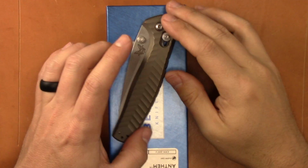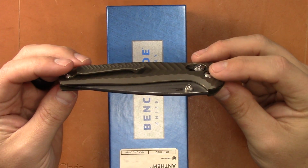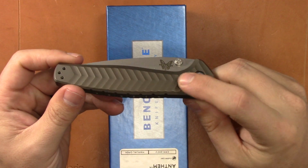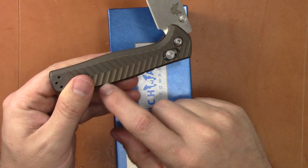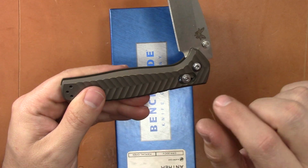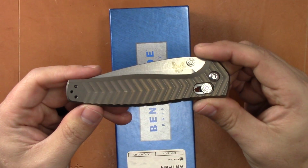So, a little frustrated there because it's an expensive knife. You shouldn't pay this much for a knife and have it come off-center, and then not have an easy way to fix it. You can't just simply tighten the pivot. There are no body screws, so you can't loosen the body screws and tighten the pivot. The Hinderer trick is to open the blade so far, crank this down, loosen the body screws, push the blade wherever you want it, then tighten the pivot screws, and it works. It's magic.